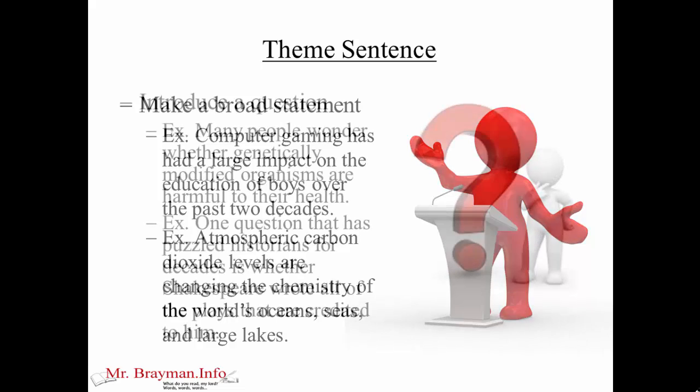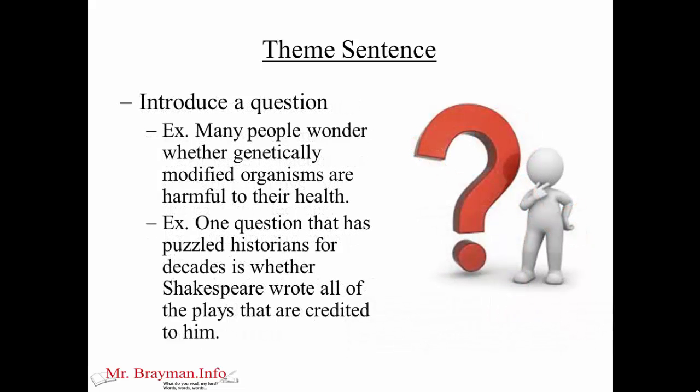Another strategy that you can use for your theme sentence is to introduce a question. I think starting by asking a question is an okay strategy. It's kind of okay when freshmen do it. It gets really stale, though. It's one of those strategies that gets overused. And so, personally, as your instructor, I have no problem if you do this once or twice a year. But if every single essay starts with a flat-out question, it just gets lame. I'm sorry. Maybe that sounds harsh, but it just gets lame.